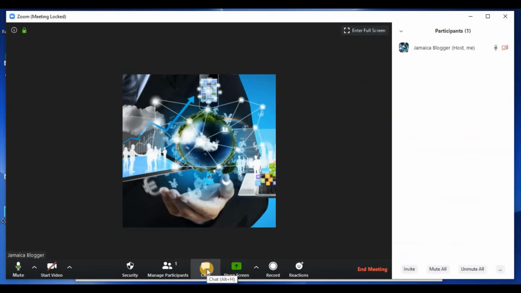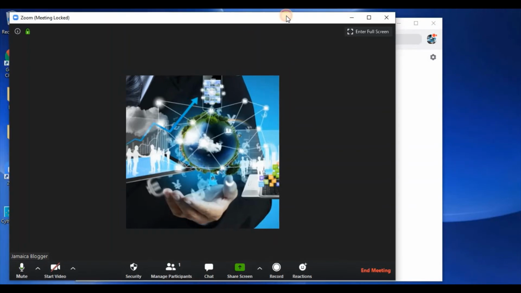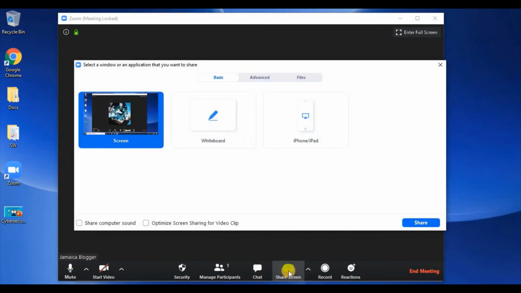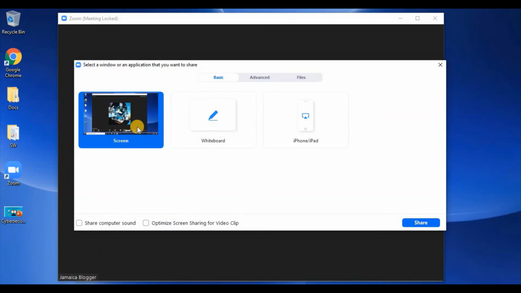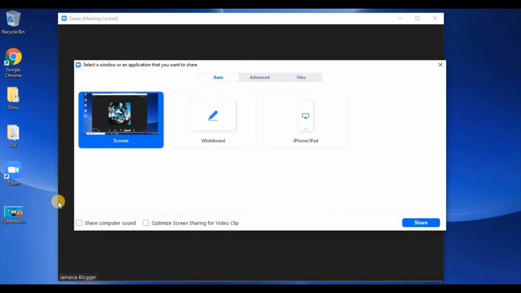So I am going to just remove the chat from there, as well as the participants. So once I click on those, they are currently removed. And the next option is to decide to share your screen. So once the share screen is selected, as you can see, there is currently the option for share screen, meaning that I am able to show you every single thing that I do on my computer system.